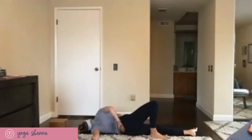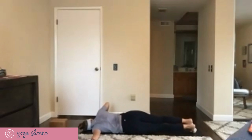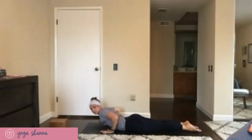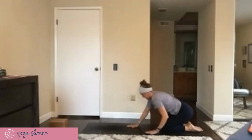One more breath in here. And breathe out. Take the right hand, plant your fingertips in front of your face. Set your right foot on top of your left and gently roll back onto your belly. Forehead comes back to the earth. Plant your hands underneath your shoulders. Press all the way back to kneeling.